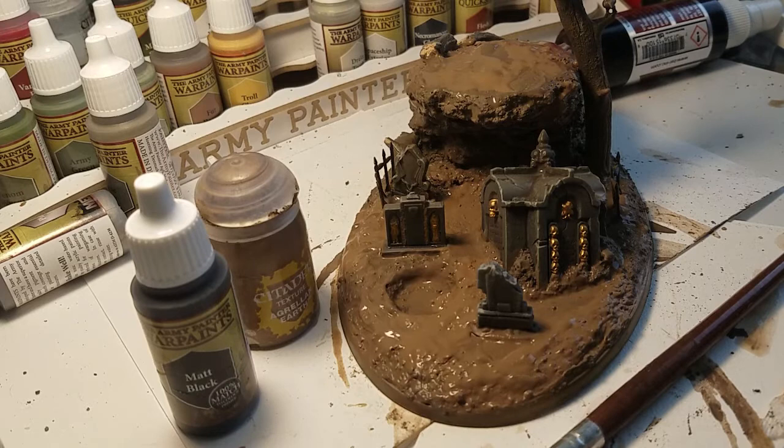I use Citadel's texture paints. Agrellian Earth is a great one to use for general dirt, not kind of like mud or anything like that, or cracked earth that's been dried out. I also like to tone down the color of it a little bit. I do that by adding a hint of black.